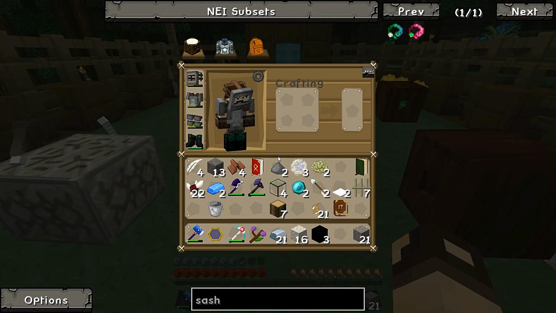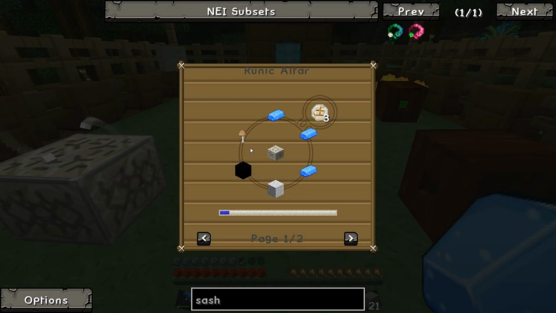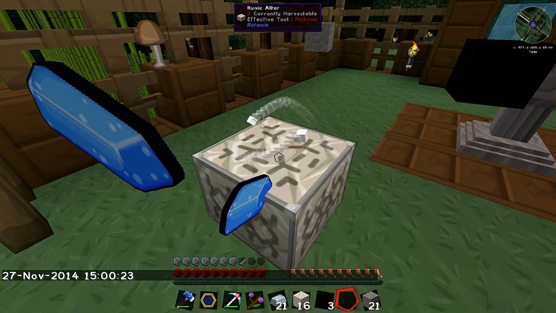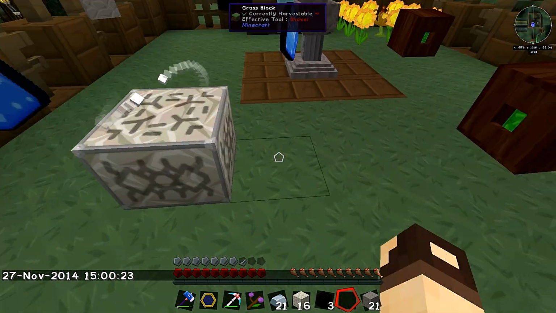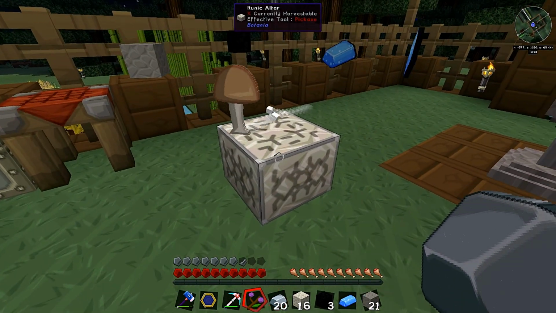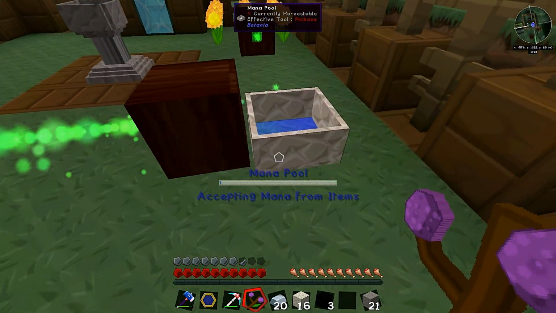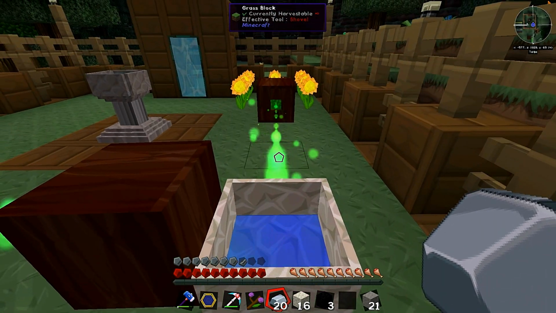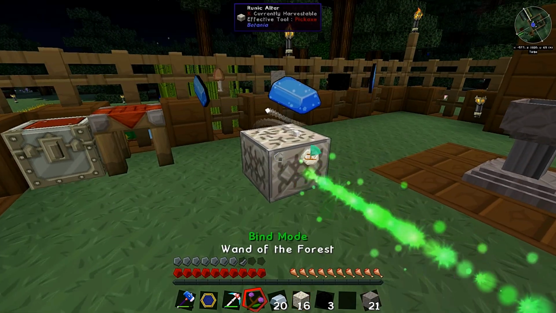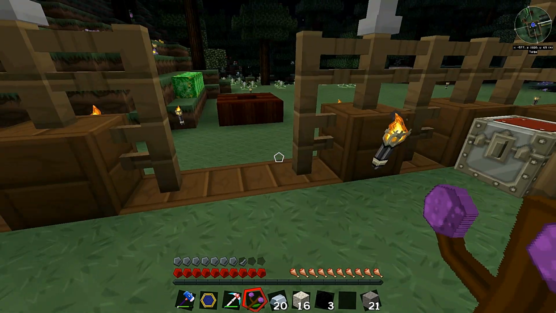Yep. So we need 1 more mana steel ingot to complete this, but we can put these 2 in just to start with. Hopefully, yeah, there we go. Cool, so we can get this one going. Like I said, you see a progress bar. If we hover over the runic altar with the Lexica Botania, it gives us a progress bar.